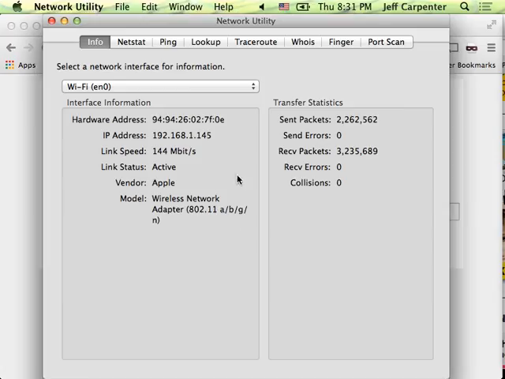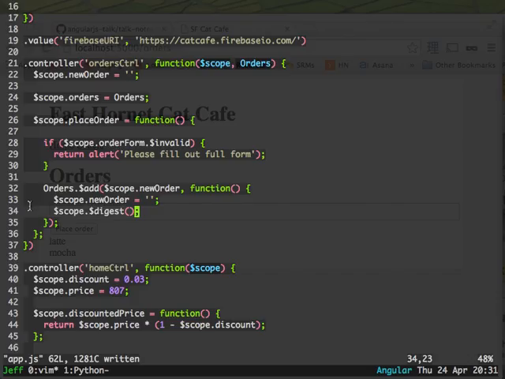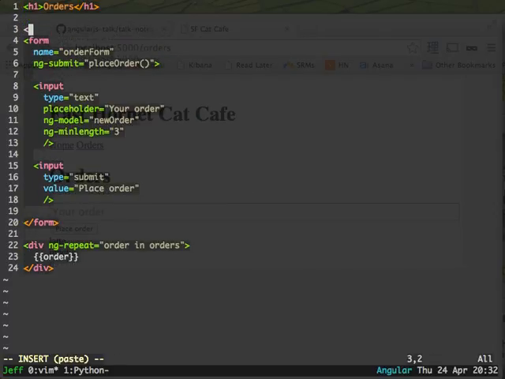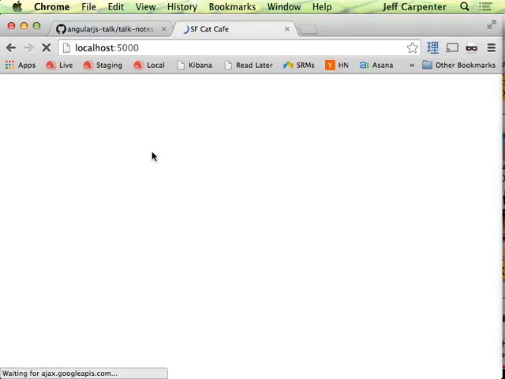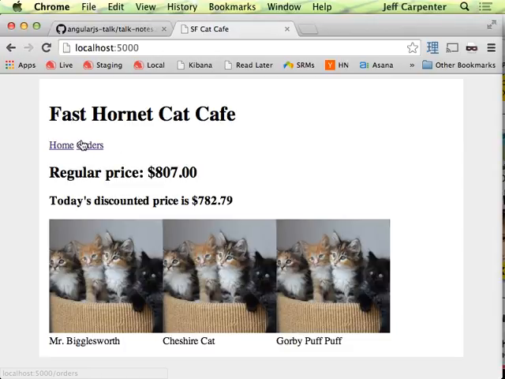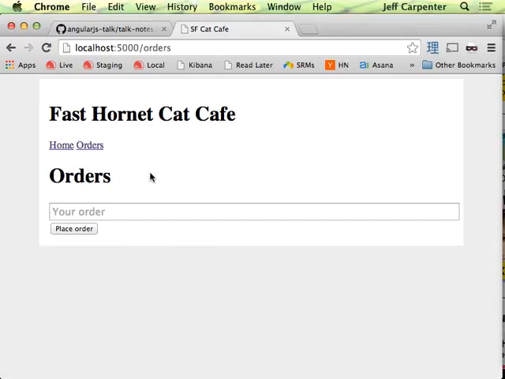And to demonstrate AngularFire, if you also want to access this page and do the same thing, you can go to this URL, and if one person goes to it and adds an order, we should be able to see it pop up here, if it actually does show up.